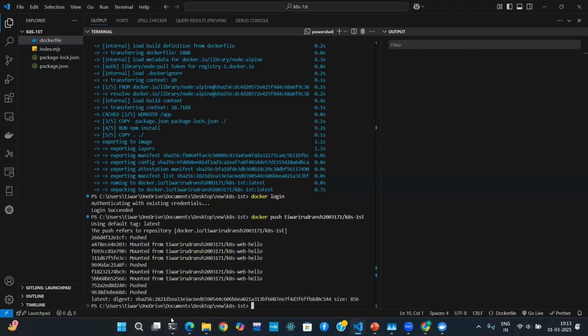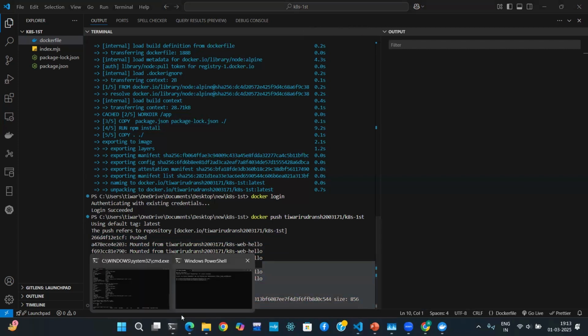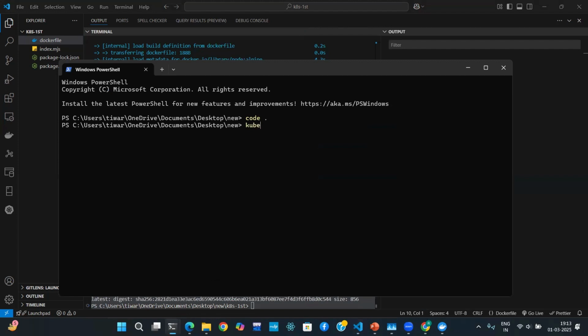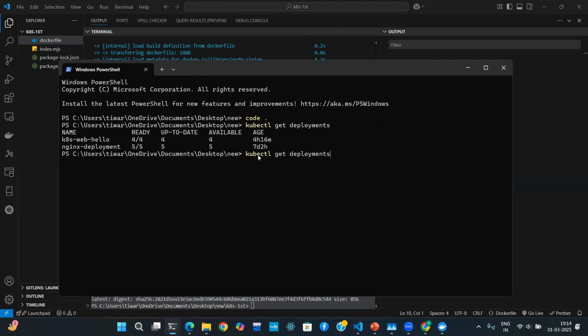So we go to the terminal, and inside this terminal I write kubectl. Firstly, I want to see the deployment names: kubectl get deployments. So there are two deployments running. I want to see the services: get svc. Wait.